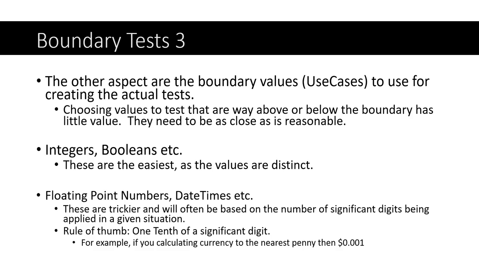Then if you're looking for a change of behavior, again, let's maybe use that example of $100, right? Then look for 1/10 of a penny. That would be how you define the upper and lower boundary. Now, which is which will actually be specific to the situation. So just remember that as a rule of thumb, go to 1/10 or move an extra decimal place over. That's one way to put it, in terms of whatever the significant digits are, right? And that should help you decide what the actual boundaries to use are.